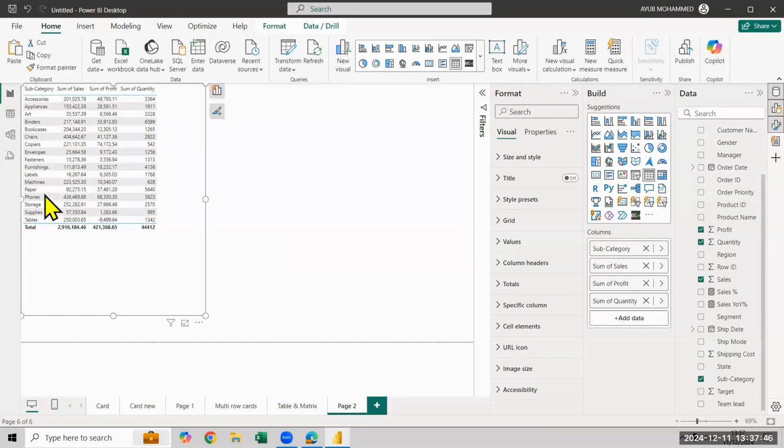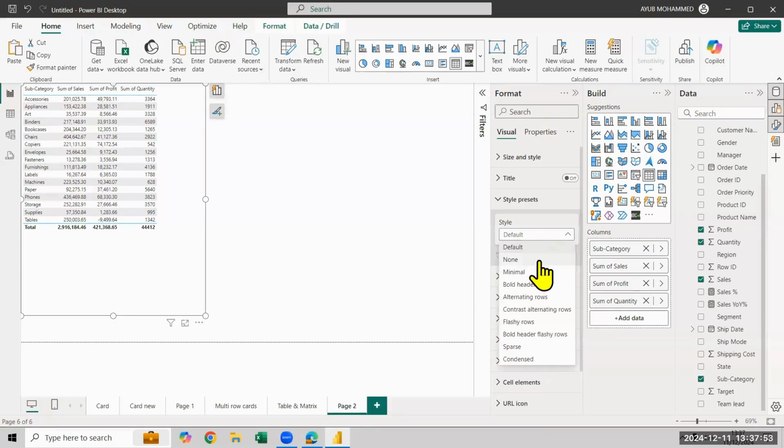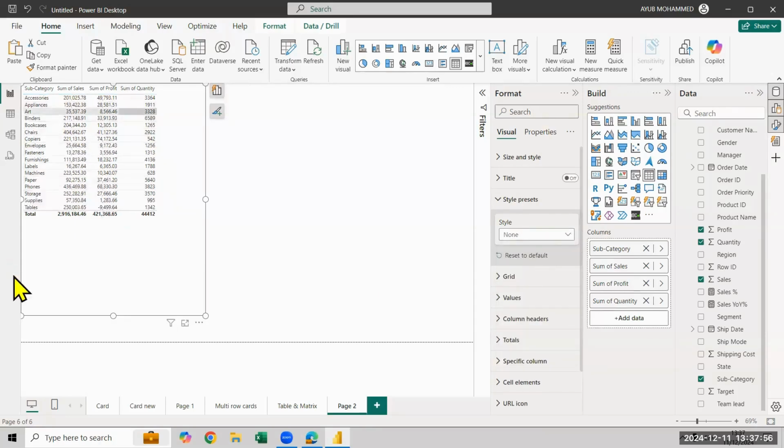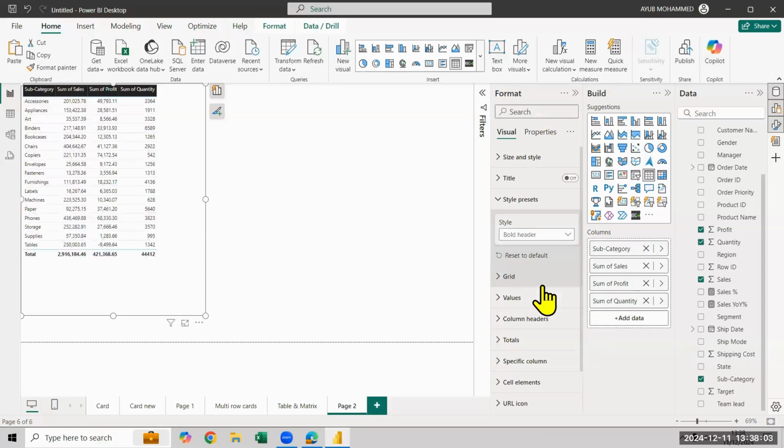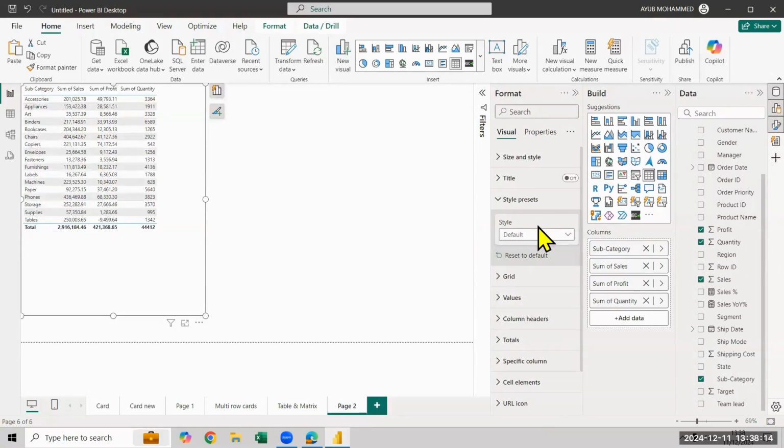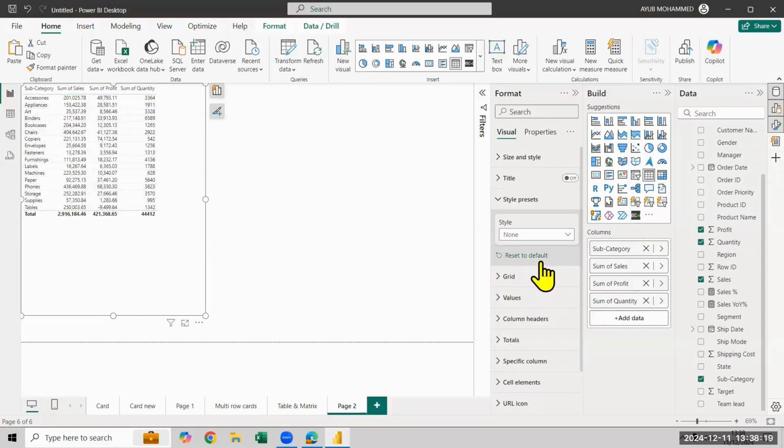So always remember you need to keep it bigger, at least for the time being. Clear? But I need the same size of visuals, the font size and all. For that, you will go to the style preset. You will change default to none. If you change it, it will show you the white color. Okay, but I don't want a white color. I need some other colors. Then you can use like this. Can you see the changes? So these are called presets. Presets in the sense, whatever the changes you want to make, it will show you by default. No, sir, I don't need anything. It should be default. You can keep it as default. Okay, in case you don't need anything, you can keep it as none. So like this, it will show you.